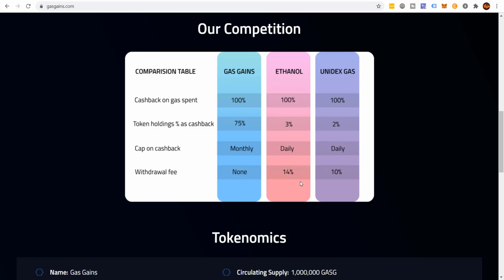And see, stuff like this annoys me because this doesn't take nothing to fix. There's a 10% withdrawal fee on both of them. There's a 4% buy fee when you buy the tokens. That's how you get rewarded. I covered that in previous videos. So here's the biggest difference right here, the 75% in this token.